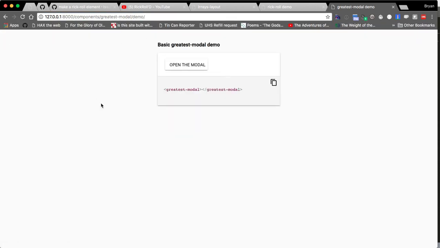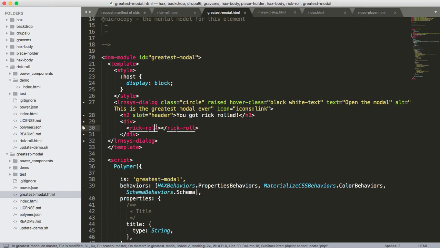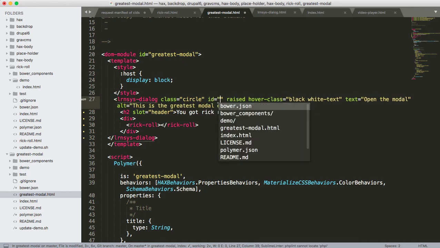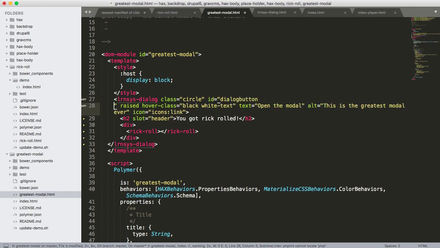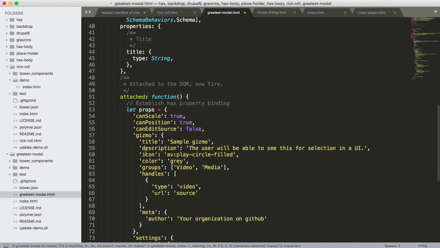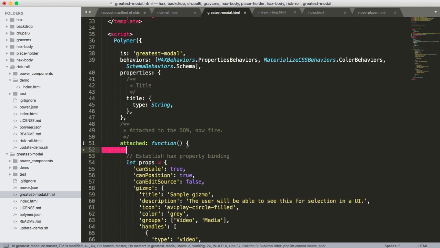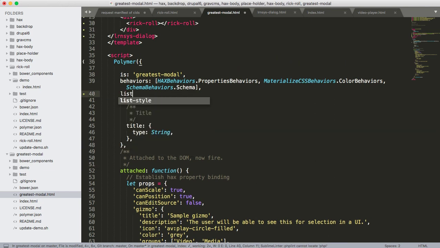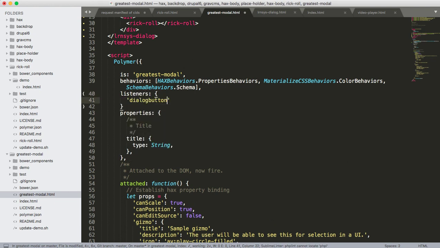Okay, so go back to the demo. I like to type demo up there, so I don't have to keep going back and forth. All right, so what we're going to do is set an event listener on LRNsys dialog. We're going to do ID equals dialog button, just like we did before, except now we could do a normal event listener. I'm going to do a Polymer, just the way that you register these listeners, and then in listeners we do dialog button dot tap, and we say Rickroll them people.